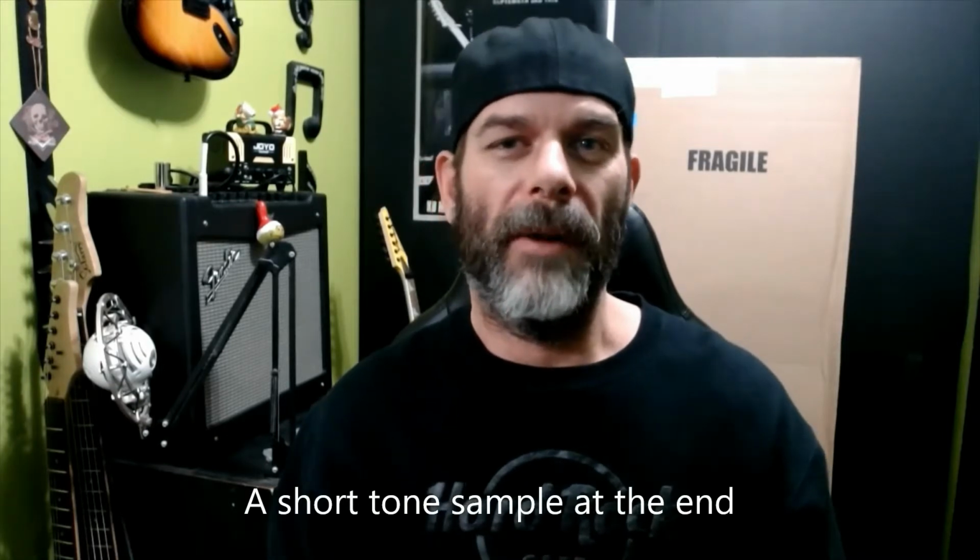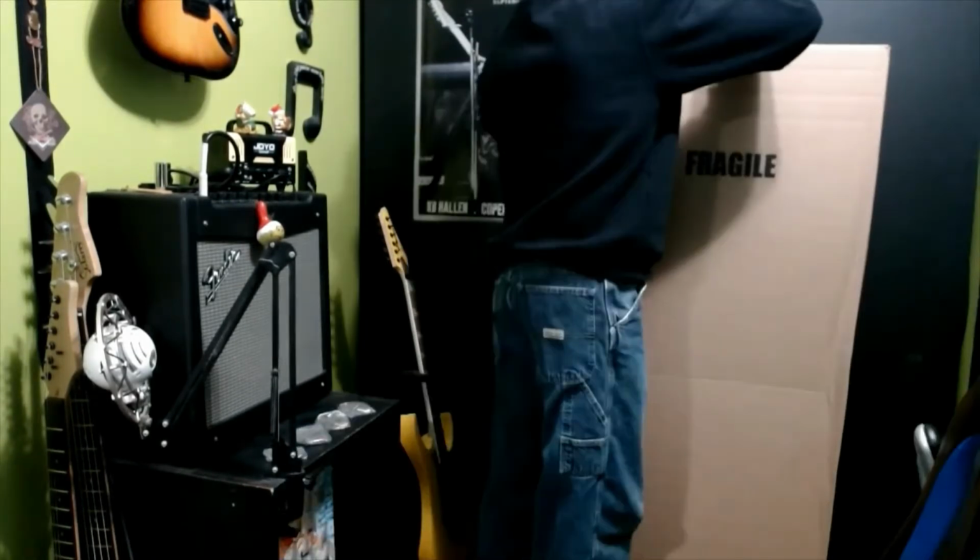Today, I'm opening my first guitar ever from Sweetwater. Now, I've bought a lot of things from Sweetwater over the years. However, I've never bought a guitar, an amp, anything really big. So this is my first guitar purchase from Sweetwater. We're gonna see how they did with the 55-point inspection. This guitar did qualify for it and did have it, so this should be a great experience. So let's go ahead and get this open.